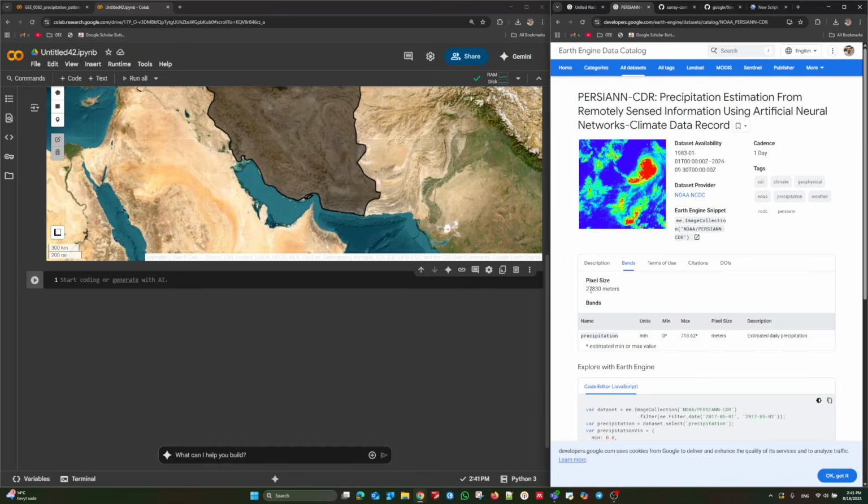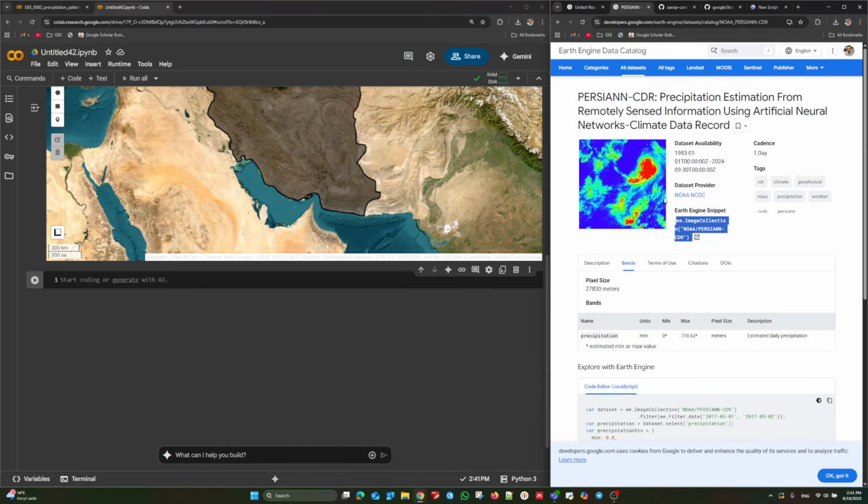There are various precipitation datasets in the Google Earth Engine, but one of them is the PERSIANN model, one of the actually accurate precipitation models available, a combination of satellite and in situ information.